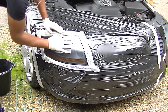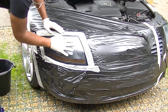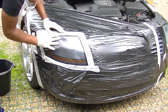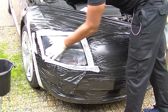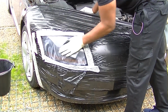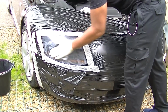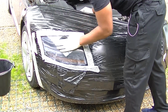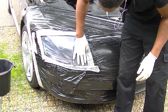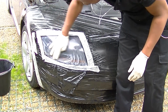So once I was happy with the lacquer, this is what I did again. I hit it up with the 1200 wet and dry, just to smooth down the outer surface, just one more time. It's pretty much the same procedure as we started before. You might get a bit more white. This is the lacquer. Now you must remember to let this lacquer cure overnight before you decide to rub it down. Look at your instructions on your can to make sure you've got the right time where you can actually start to work on it again, because it does have a curing process.